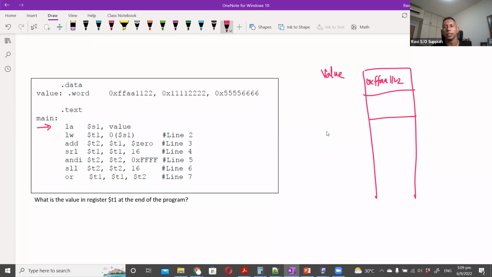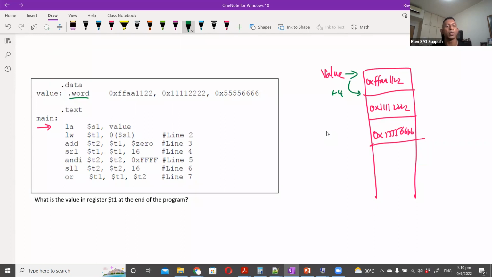The next elements are 11112222 and 55556666. Each element here is 4 bytes, correct? Because it's defined as a word, everything here occupies a 4 byte space. By default, value points to the first element. If I want to point to the next element, then I'll say +4 and so on.